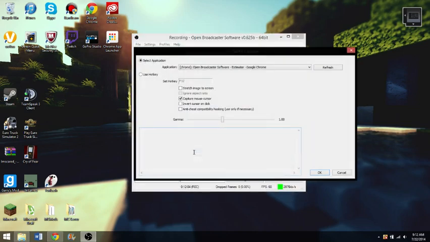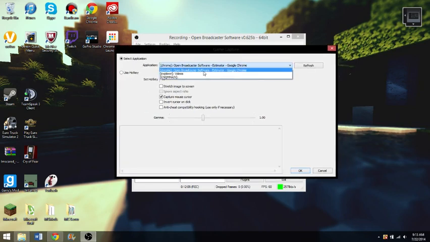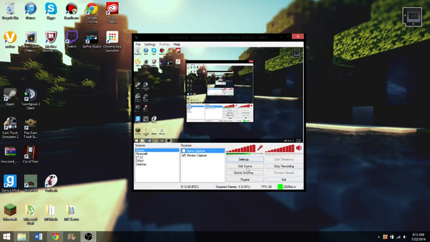And then for the game one, it's a lot different. This one captures a window. So you would have to choose the window, and if you're just starting it, you press refresh, and then it would pop up. And then you could just choose all of these, change brightness, blah, blah, blah, whatever. And then the next thing, all you would have to do is check off one of these, and I'm not going to uncheck it because I'm not sure what it would do. But all you would have to do is check one of them and go into the scene that you want and press record. Simple as that.